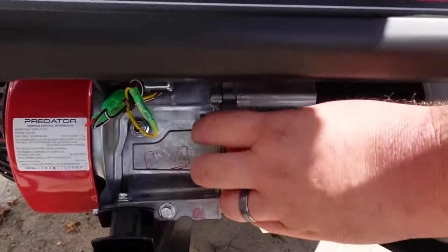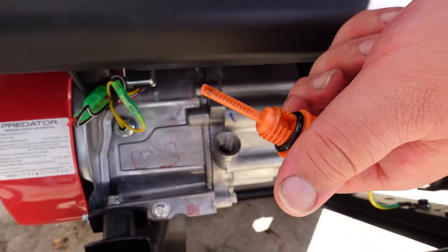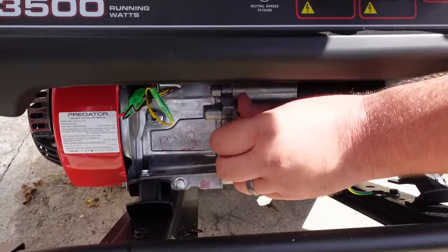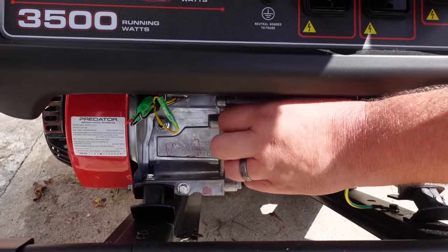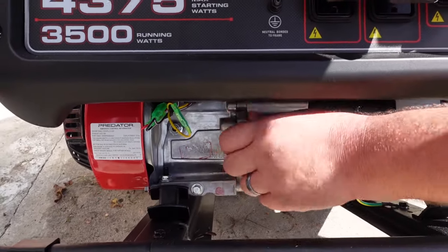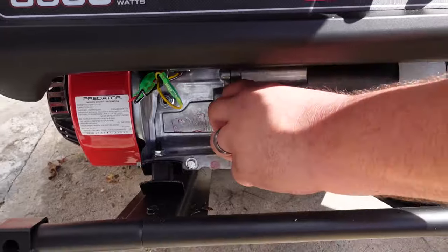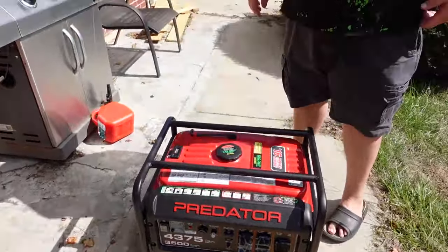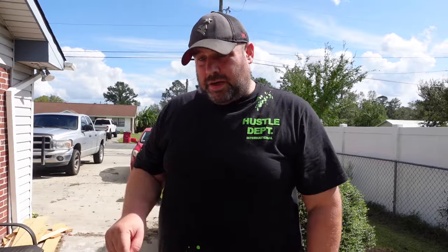They give you this tiny little gauge thing, which I check and I'm like, what does that mean? The answer is you need to add oil. You've got to check the package of the one you bought — this one needed 0.6 quarts. And if there is a low oil shutdown, it will not start without it. So make sure that when you pick up a generator, you grab oil too. We put the oil in because that could be why your generator's not starting.